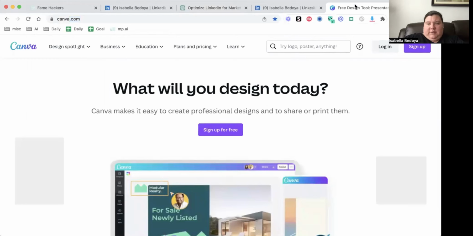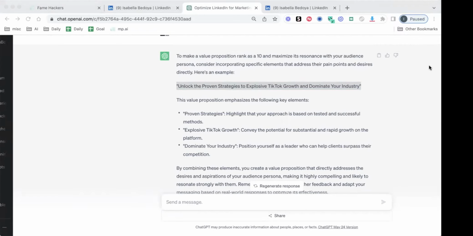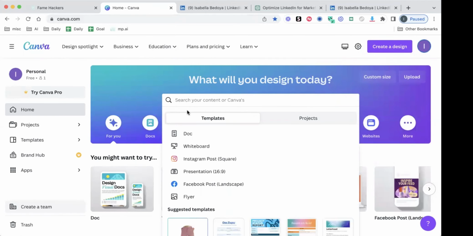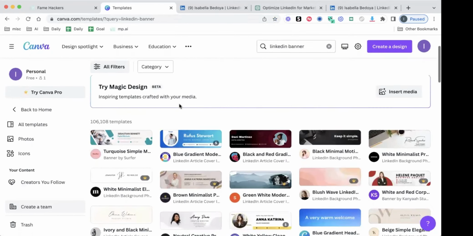Give me 1 second, let me log in. I'm just logging in really quick. But what you want to do is essentially, I'm just going to walk you through while I log in. We're going to go to Canva, we're going to create a banner using this, and then we're going to download. So here we go. You put LinkedIn banner, and you have all these LinkedIn banner templates.